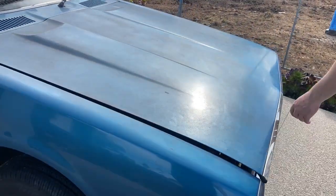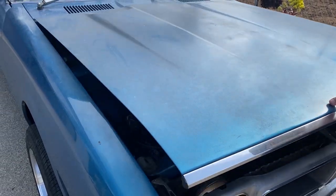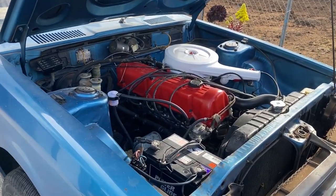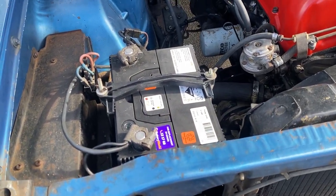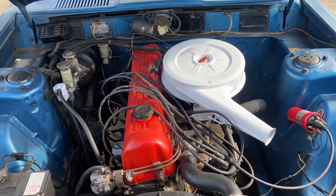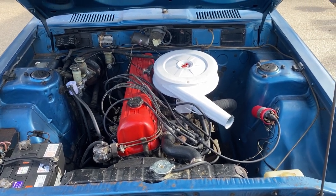So now finally, let's have a look at the engine. I'm not going to turn the engine on yet because there's still a bit of work we need to do to get it running perfectly. The spark plugs we're using are not the right spark plugs for the engine, so it's running a little bit rough at the moment, but we've done quite a lot of work. And that's the final thing we need to do to the car just to get it running perfectly. It did have the correct spark plugs in it previously, but they were looking very tired and old, so we've just replaced them with nice clean ones for now, just so we can move the car around.